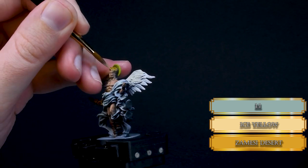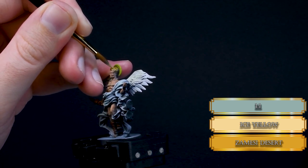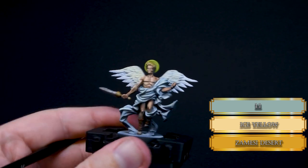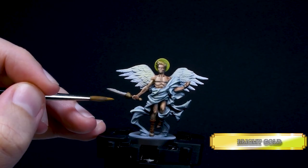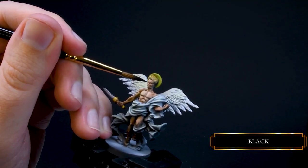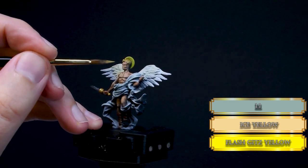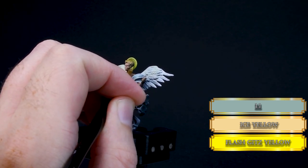Now let's pick out some angel hair locks. I try to aim for the ones on the left and the right, creating a little break on the center of the skull — this will make the hair look shiny, like a shampoo commercial. It's crucial that you have just enough moisture in your brush so the paint won't flow into the hair recesses; a paper towel could be a huge ally. Now let's show some love to the metallic parts too — aim for the top part of the sword with Shining Silver and Bright Gold for the pattern. If you prefer glowing angelic red-looking eyes you can skip that, but I'm painting the irises black. For the halo highlights, same procedure — try to move the highlights close to the head; it's a bit tricky because you don't have much surface to work with, so just try to move the paint over the face without staining it.